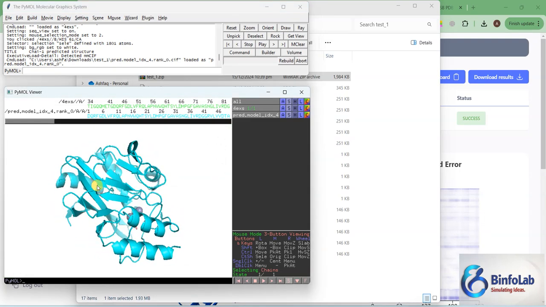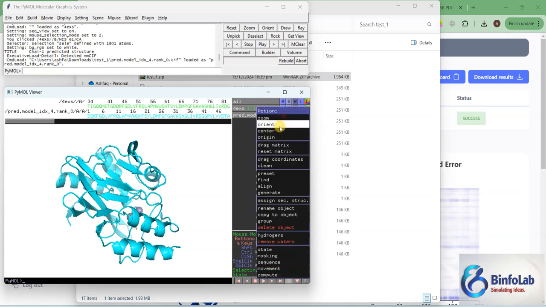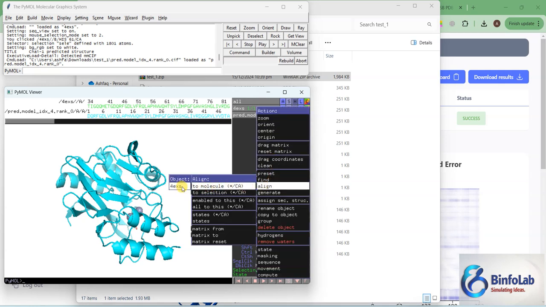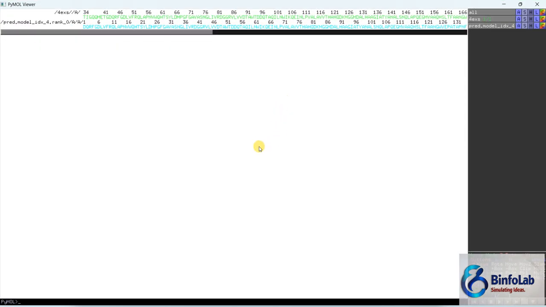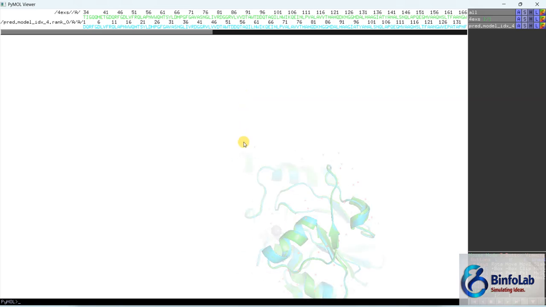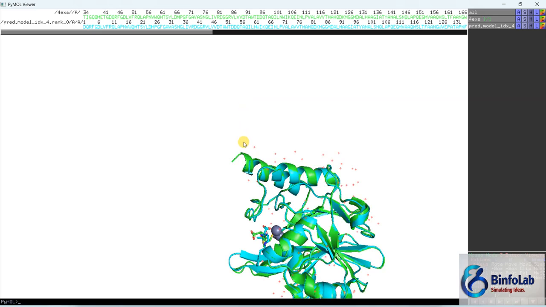Now I'm going to align both these structures. Where has it gone? Okay, here.